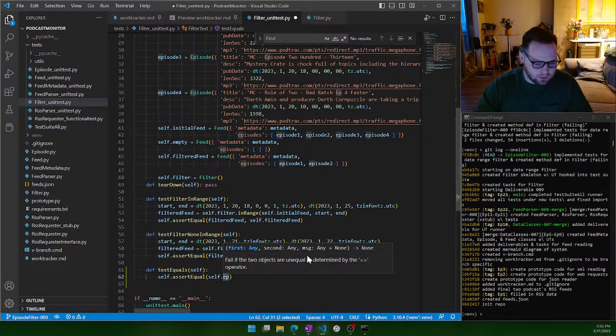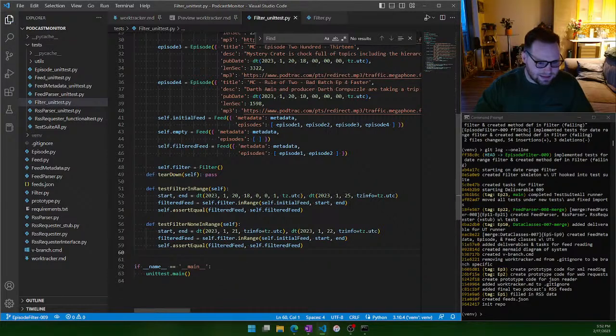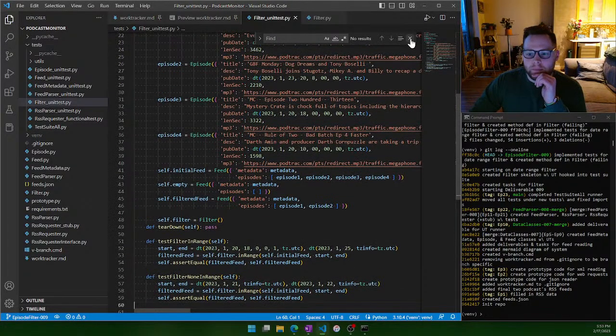Oh, they're not in there. I guess I could just do it in the setup. That's not a big deal. We'll figure it out.